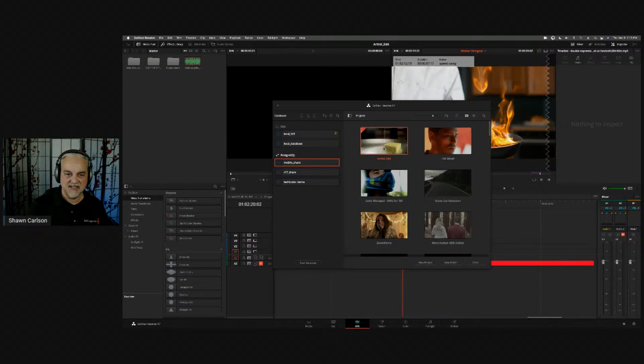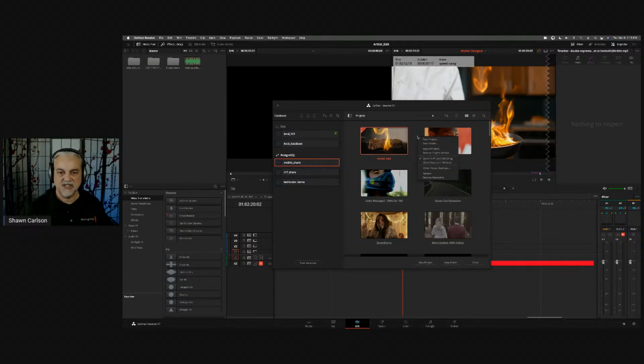Very simply, these are your live project files. These are the currently live versions. If you've exported from here, which you can, right-click, choose Export Project or Export with Stills and LUTs, these are dead files. When you export one, you've removed it from the database and you've archived it somewhere else. So think of that as an archive, like an incremental save or a backup that you have somewhere else. It's not the current version of this file. It's the current version as of the date that you saved it. Your live versions are always in your database.